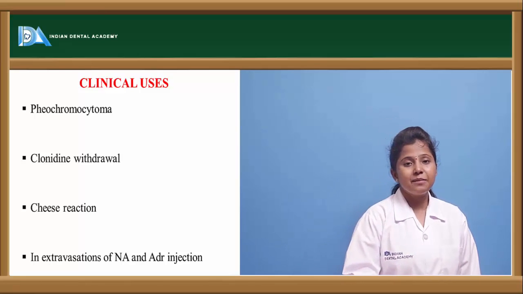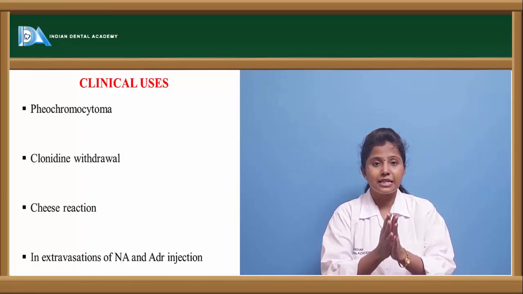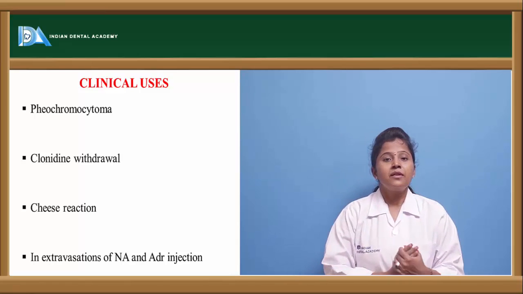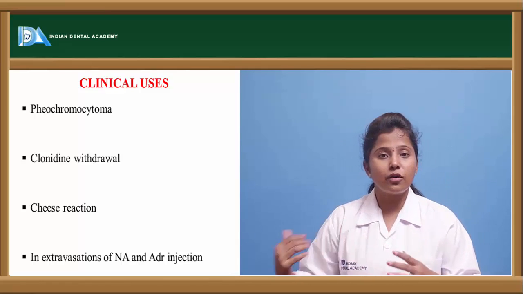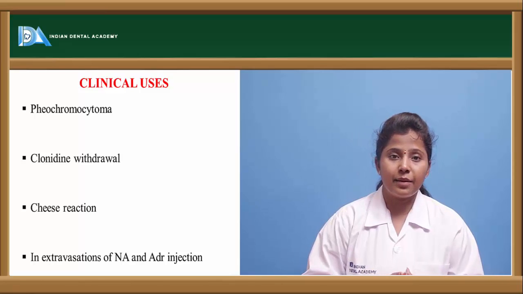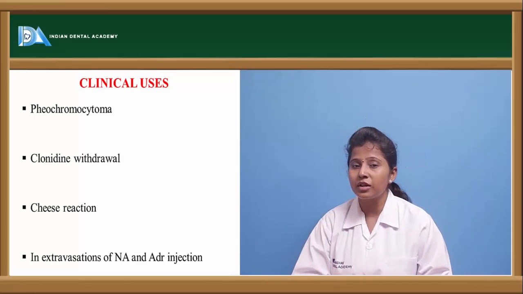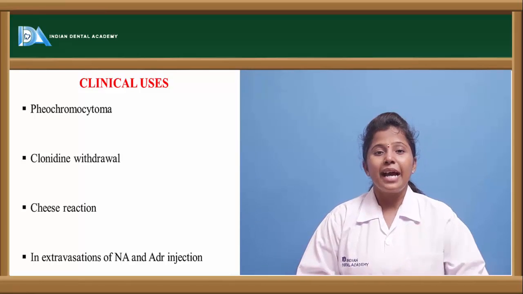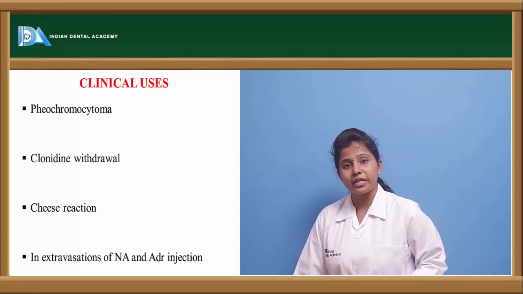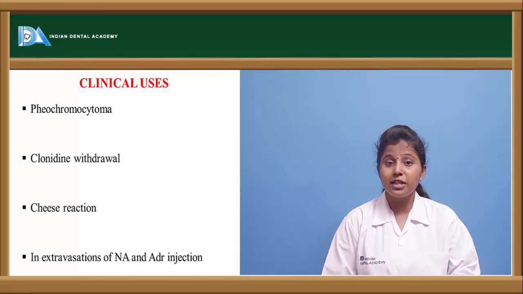Because of tyramine, phentolamine shows the cheese reaction. How? Tyramine action is blocked, whereby there is blockage of the monoamine oxidase enzyme, and thereby the neurotransmitters are released in excessive amounts. Tyramine causes release of neurotransmitters. If the enzyme that metabolizes the neurotransmitter is inhibited, there will be excessive noradrenaline release, or excessive neurotransmitter release, which leads to adverse effects. This is called cheese reaction, and in this condition phentolamine is recommended.